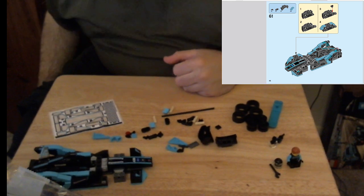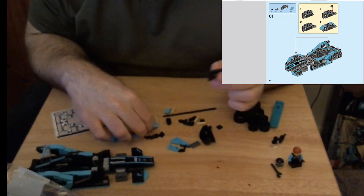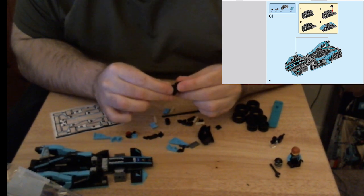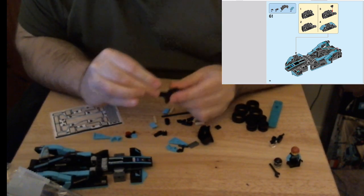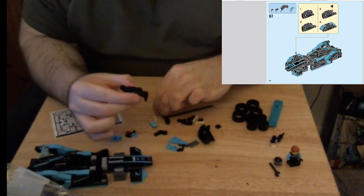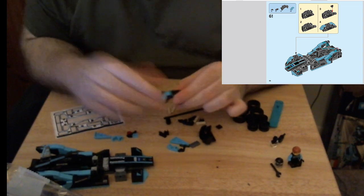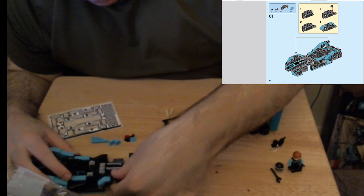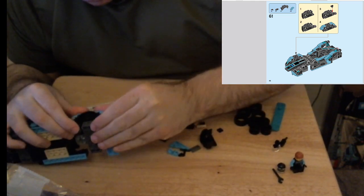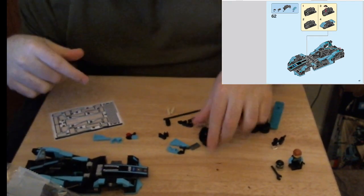And now it looks like we're putting together a wheel arch. And I assume we'll be doing another wheel arch for the other side, because this is a part of the car that's always symmetric. Yeah. And this connects across the two slope pieces like this. Let's make sure both sides are secure. Okay, so that's cool how that all shapes together. We'll do one for the other side now.